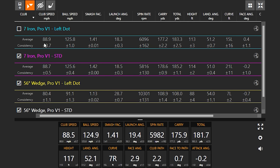More or less the spin rate you're seeing, and I know the left dot is supposed to spin just a little bit less than the Pro V1. If you take a look at my face angle, I didn't quite turn that face over. As you can see here, it was 0.6 degrees more open, which is going to lead to just a little bit more spin. But even still, the spin rate is pretty close there. And if you look at the dispersion, you'll notice on the screen that the left dot was just a little bit further over to the right side overall, as opposed to the other one, where I turned it over just a little bit more.